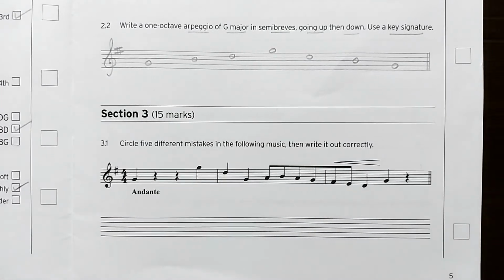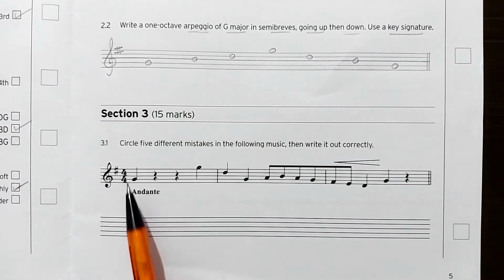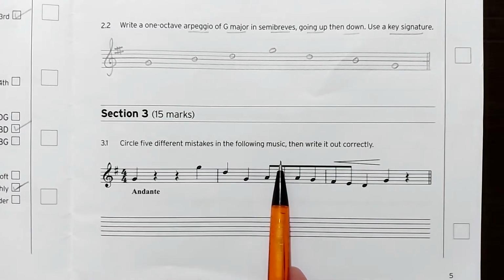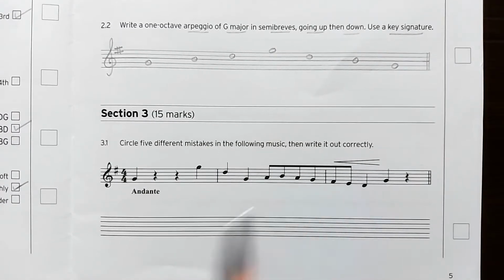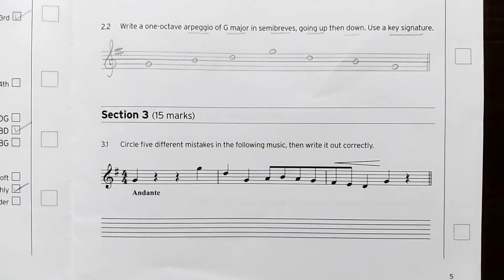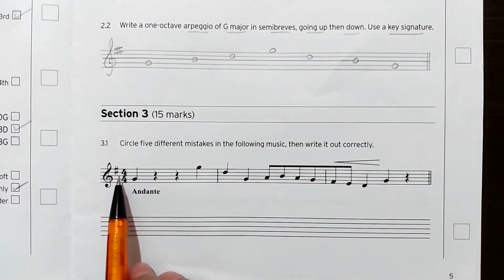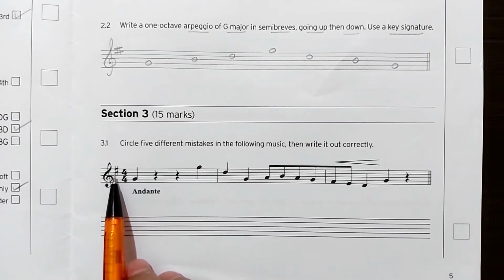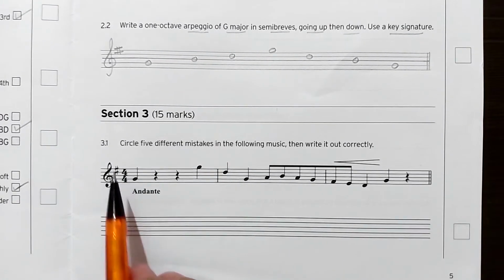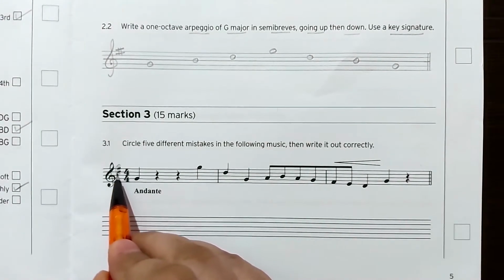Now the 3rd section, you can see we have to circle 5 different mistakes in the following music, then write it out correctly. So we have to find out the 5 mistakes first. So I feel that the first mistake we can find over here is, if this is 1 sharp, that means a key signature of G major, but the sharp position is wrong. It should be on the 5th line. So this is one mistake.